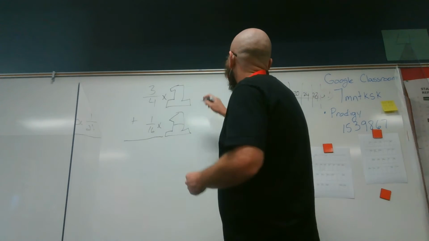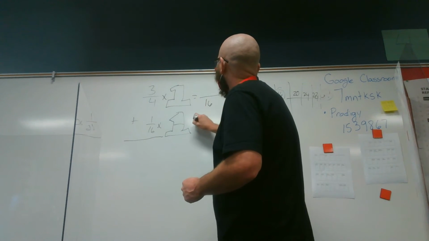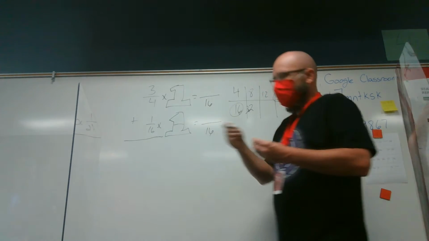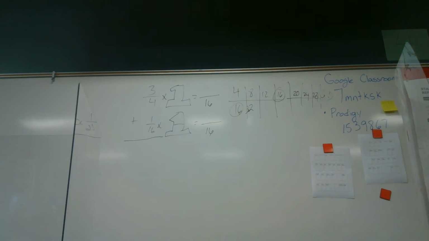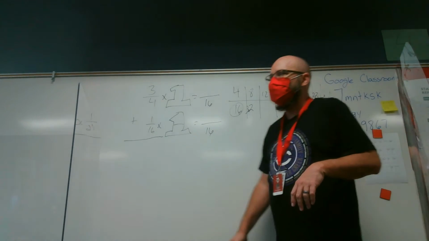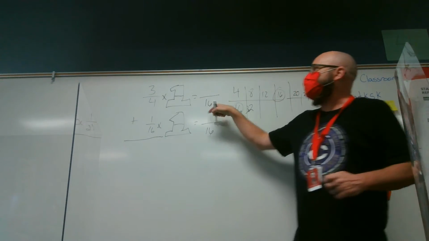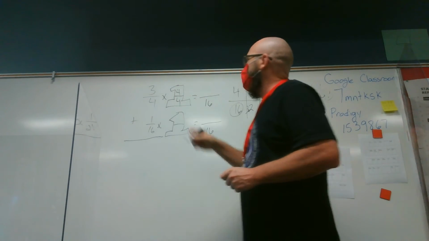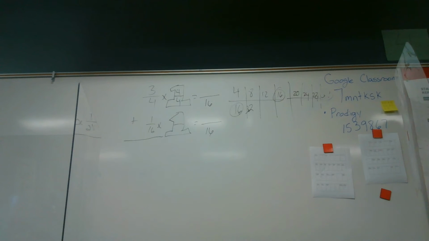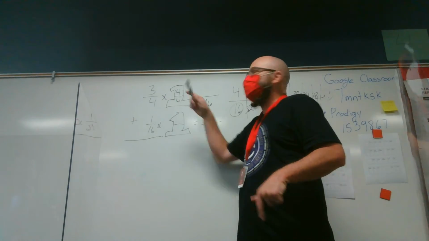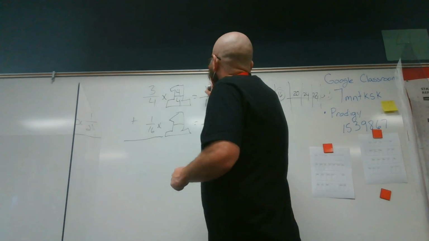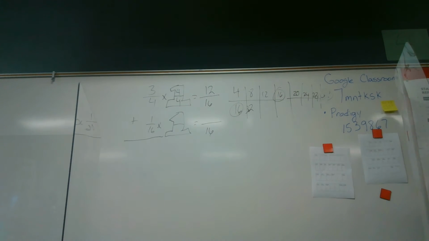So I need to find a fraction to put in both of these boxes, and they're going to be different. Yes, sir, 4 times 4 is 16. Good. So I ask myself, 4 times what is 16? 4. In order to make that fraction equal 1, I have to have a 4 in the numerator and a 4 in the denominator. So now I multiply straight across. 3 times 4 is? 12. So 3/4 and 12/16 have the very exact same value.